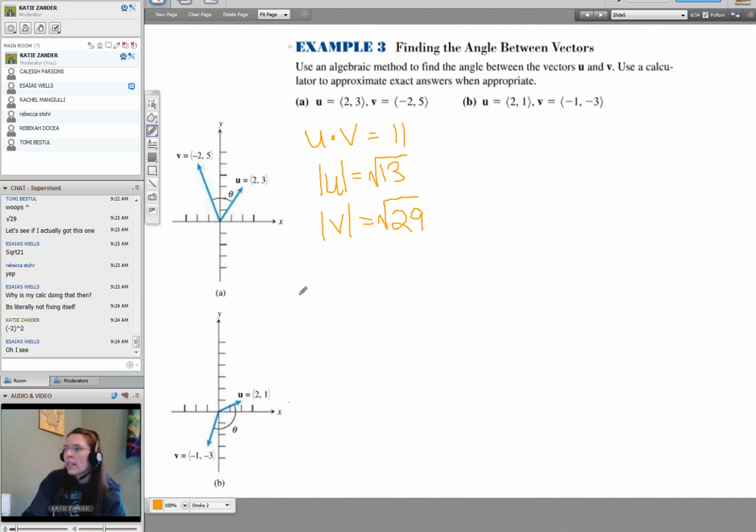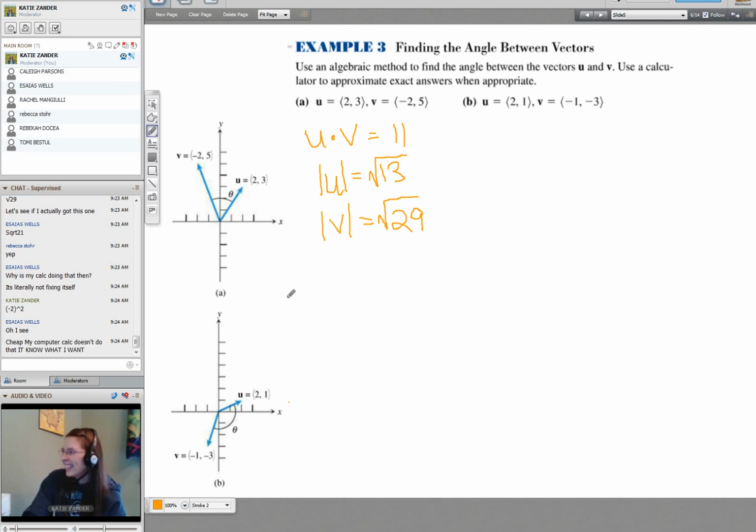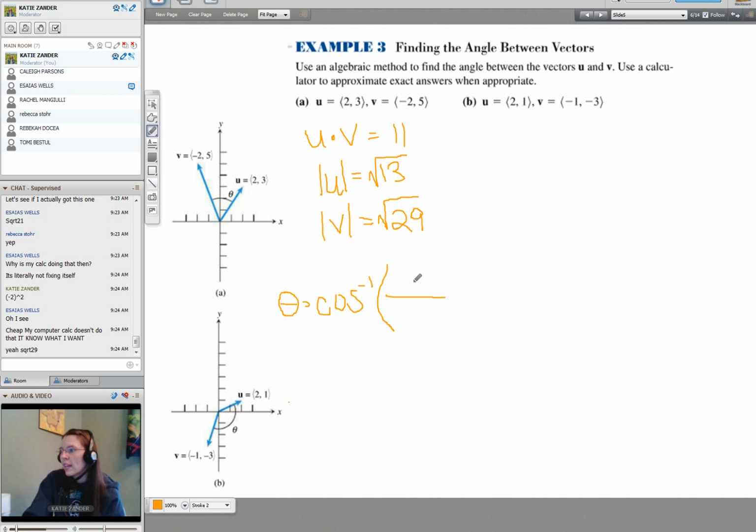Okay, I'm going to jump down to that second formula for theta. So we're going to use cosine inverse right away. Again, it takes a while to kind of type this accurately in the calculator, but we know we want 11, so the dot product goes in the numerator, and then the magnitudes go in the denominator. Now, as you're typing this in, you will need parentheses around the denominator because you have more than one thing happening down there. If you have more than one thing occurring in that denominator, you've got to put parentheses around it to group it together. Okay, so I'm going to type this in and show you exactly how I would plug this into my calculator.